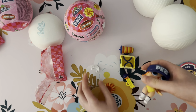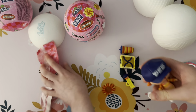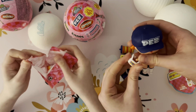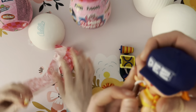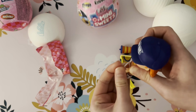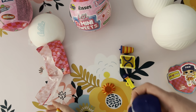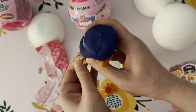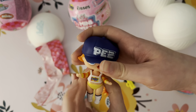Now let's put all of this on her. These are very realistic pieces of clothing. This is so hard to get on. I have to stretch it. And then, Sydney, what's in your hands? Oh, these are little shoes. Okay, those are the shoes. So we're going to put this in there. Oh, ow. Ow. Okay, well, I got it on her.